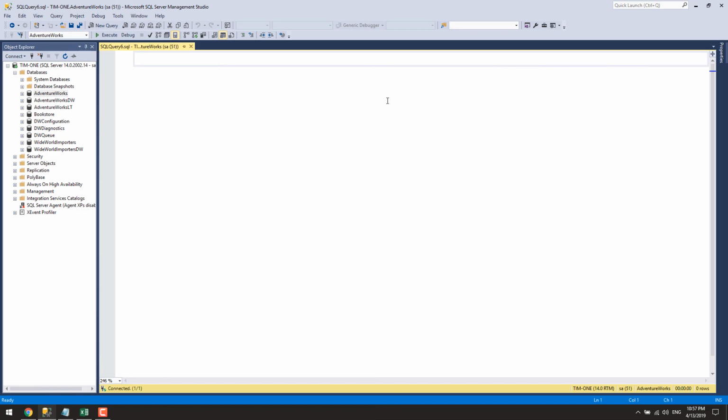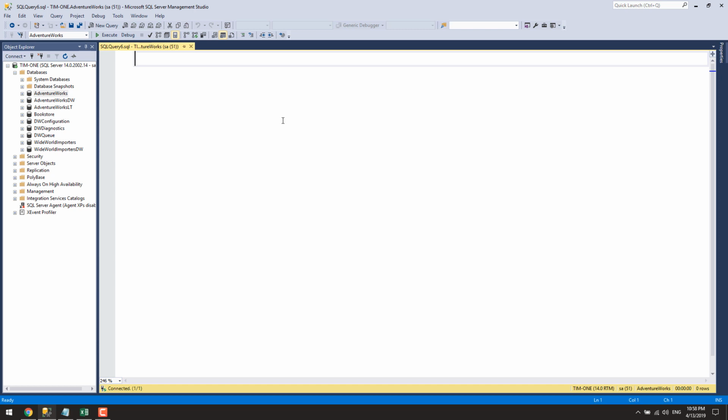Now let's see how to create a pivot table in T-SQL. Please remember, if you want to create a pivot table in T-SQL, you just select twice. Why do we select twice? The first select helps us to get the raw data, or say the source data. And the second select is to pivot the data.